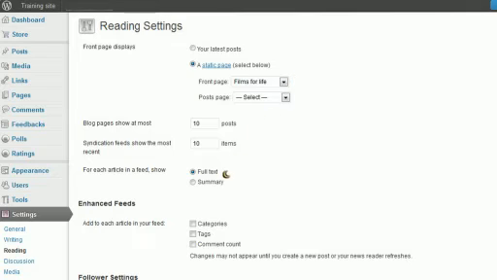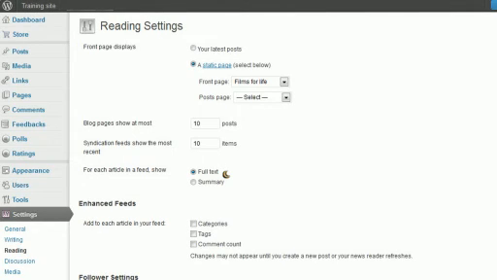And this setting here is worth looking at as well. If I click on an option in your menu and look at, for example, latest news, it'll pull up a list of your latest news posts. Here you can tell WordPress whether you want it to show the full article straight away, which might make your page very long, especially if your news updates are long, or just to show short excerpts from the posts that link to the full articles. So set those to what you want, and that's it, we're up and running.